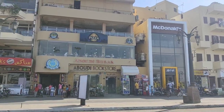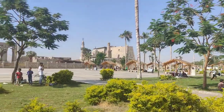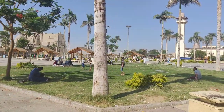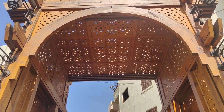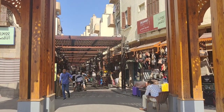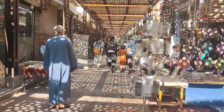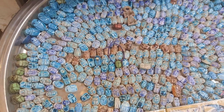This is the famous Abu Dhi Bookstore, right across from Luxor Temple. It's Friday, so you can see there are a lot of people out here in the gardens of the mosque enjoying their Friday weekend. We are going across to Luxor Souk — the market. Let's see what they have. It's shaded under here, which is particularly nice. You can find some little souvenirs outside most of the temples and major sites.